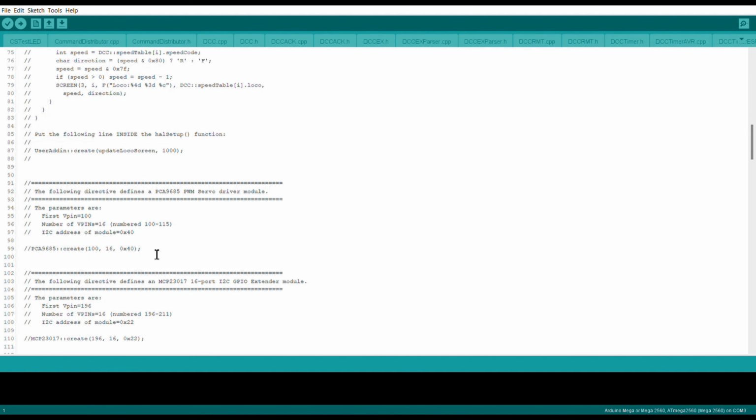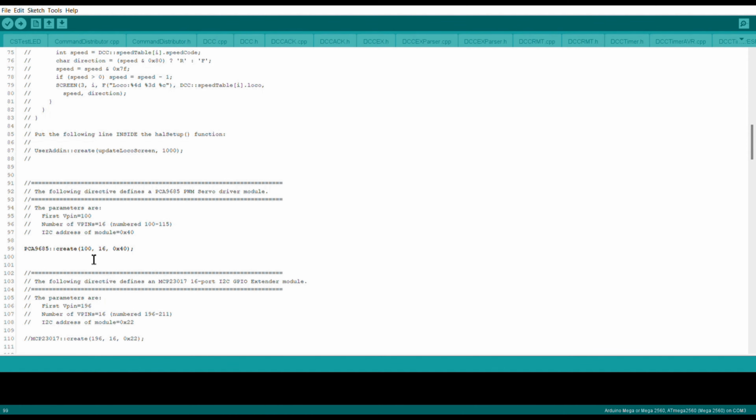This is the line that defines the PCA9685 so that we add a third or fourth or whatever. It's commented. These two slashes are comment marks, and so they don't actually execute. So by removing those two, we now have an executable line of code or command that will work in the system. So here's the command, uppercase PCA9685, colon, lowercase create. And in parentheses, these are some of the definitions that we need to put in, the parameters.